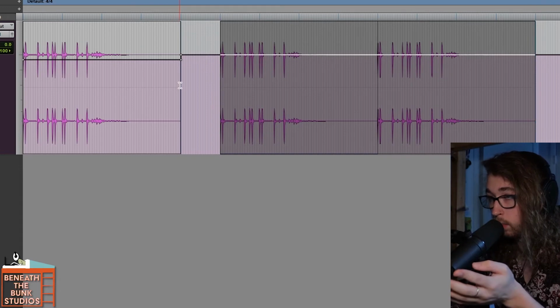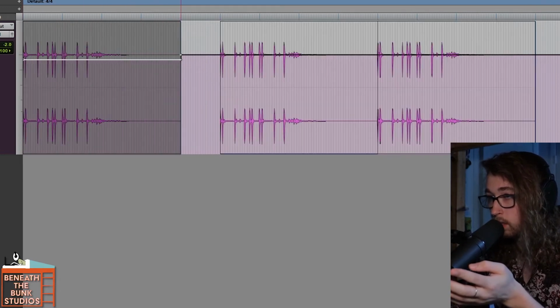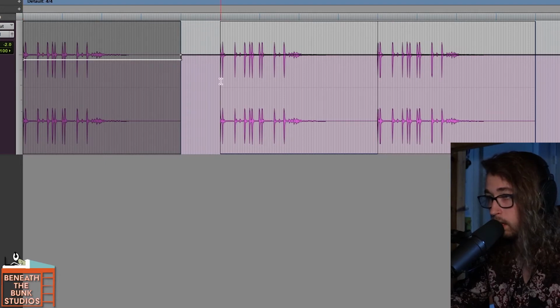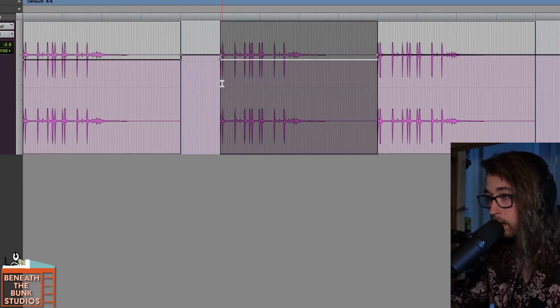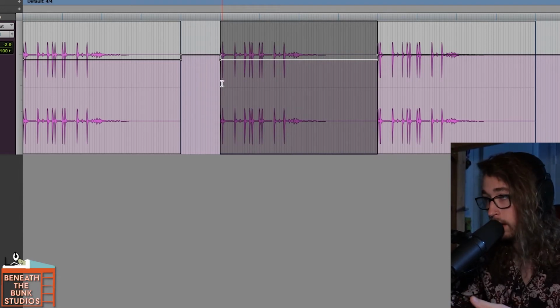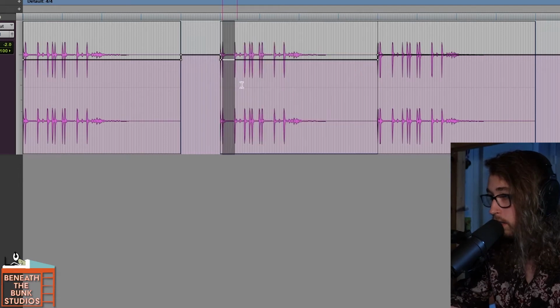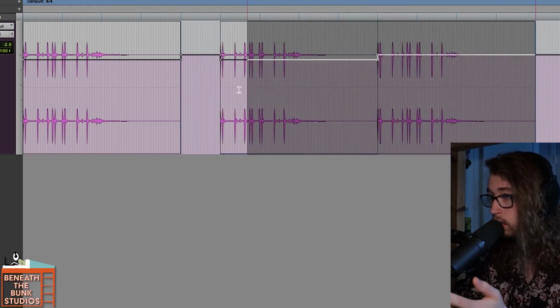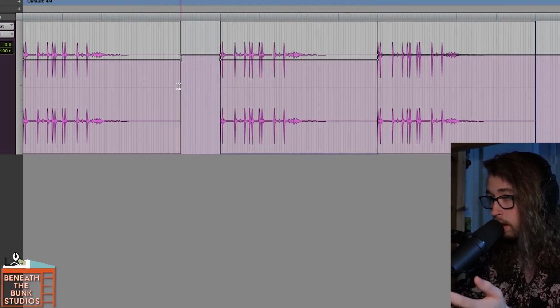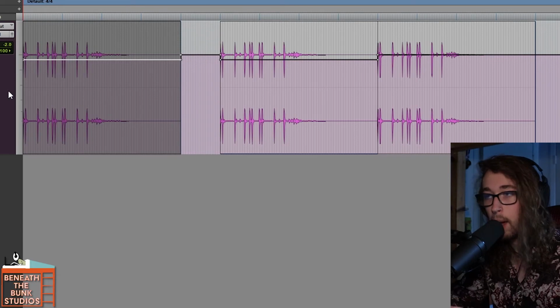What I would normally want to do is just copy this automation over by doing Control or Command C, and then select my cursor right there, do Control or Command V, and then we got a copied automation to the next thing. However, what you'll notice is it's not extending throughout the length of the whole double chorus, because the length of this section is twice as long as the length of this section. How do we bypass that?